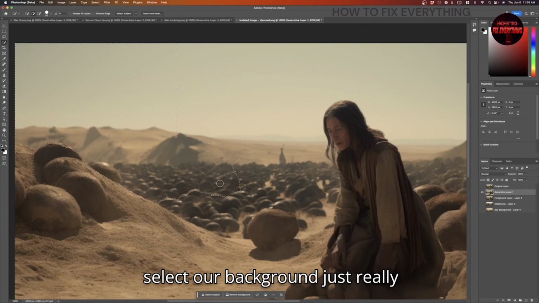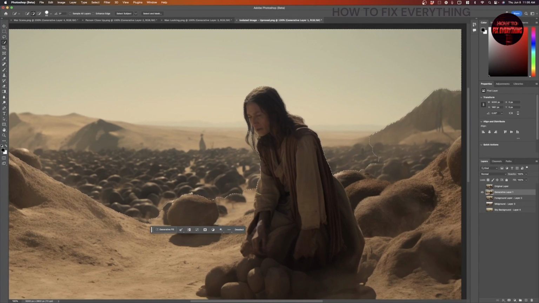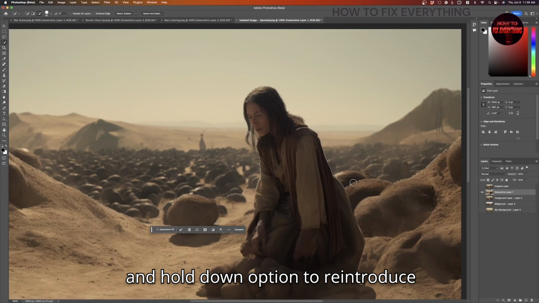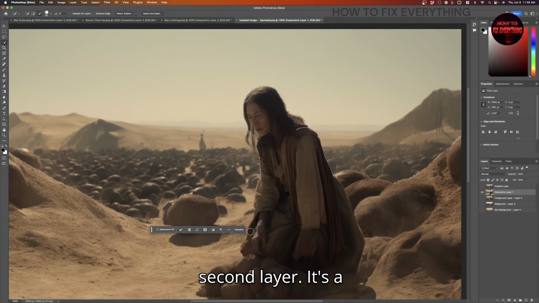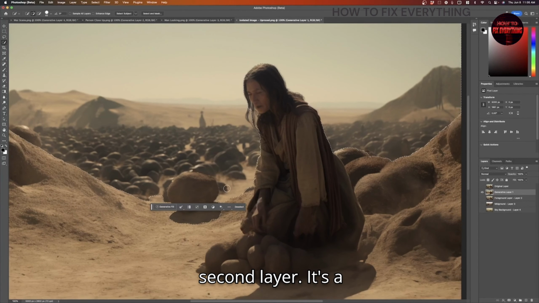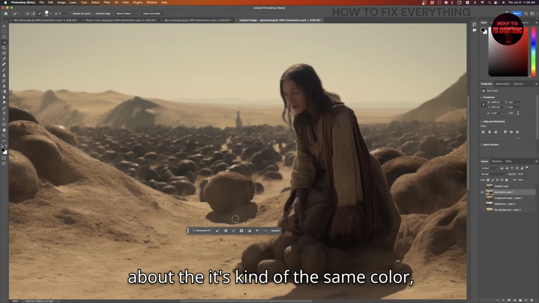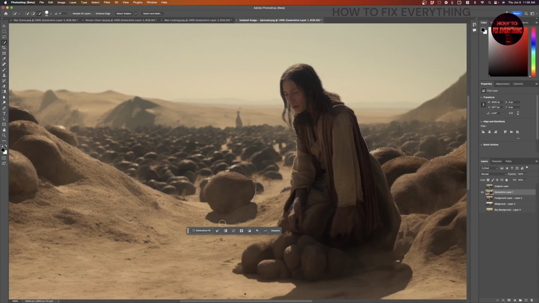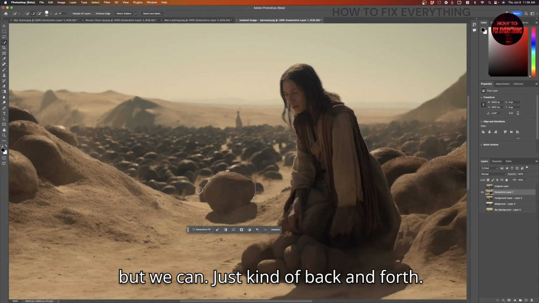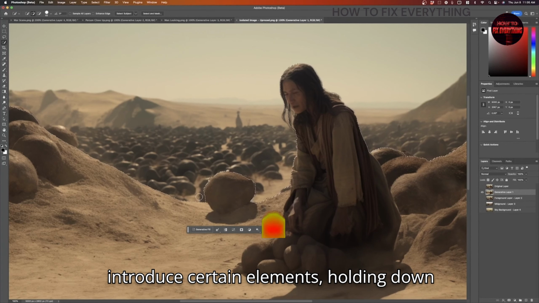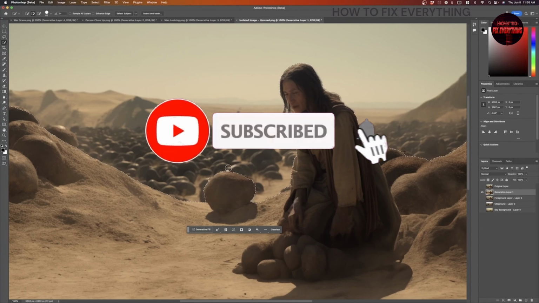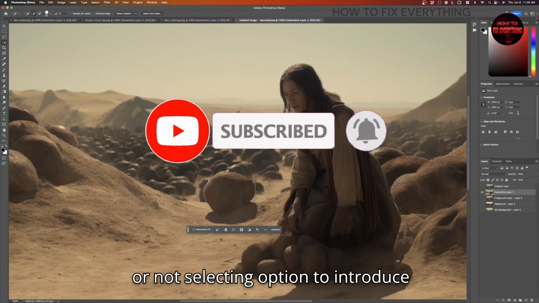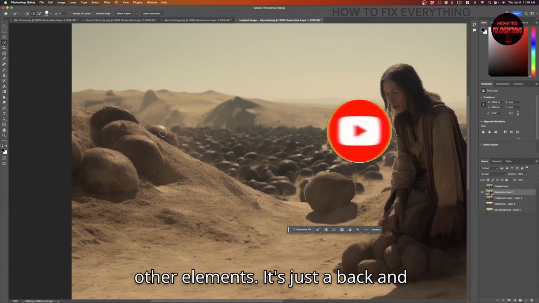So I'm going to select our background really roughly here, and hold down Option to reintroduce certain parts that we want in that second layer. It's a little tricky because the dirt here is kind of the same color, but it's just a back and forth process.